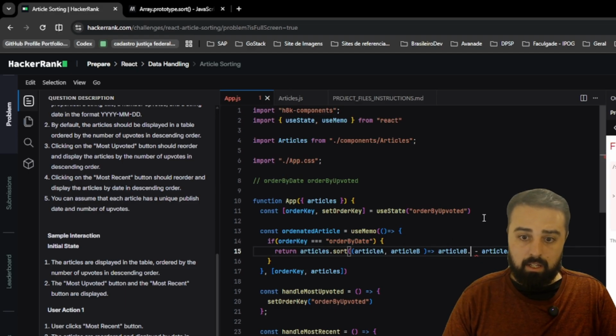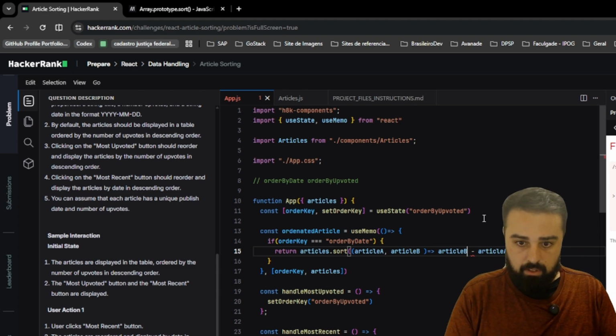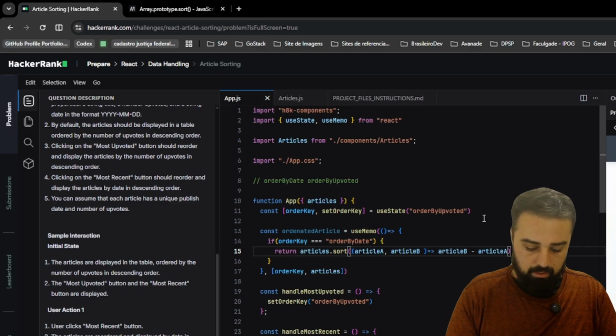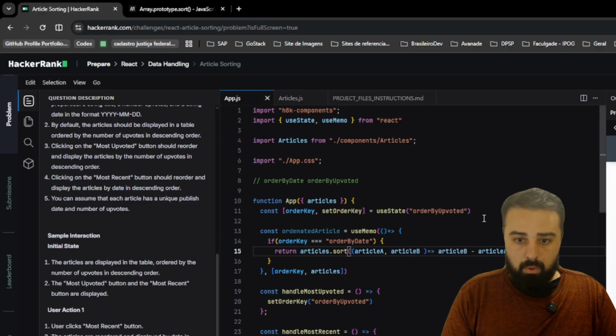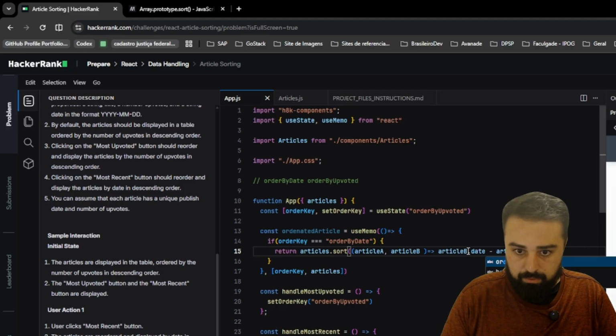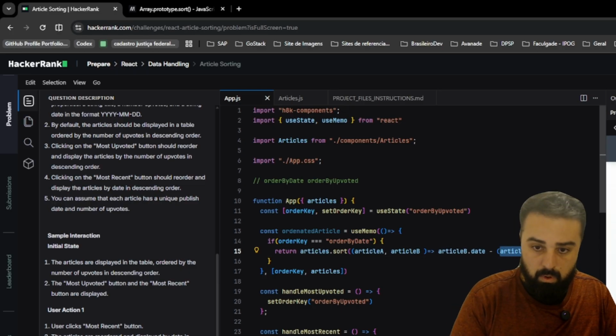So date is a string, right? To compare two dates, we need to convert the string to a date. In this case, how will we do that? First, we will access the date for both, okay? But instead of comparing strings, we will compare dates.